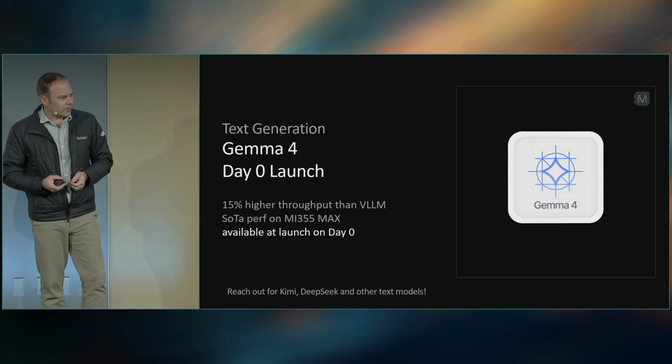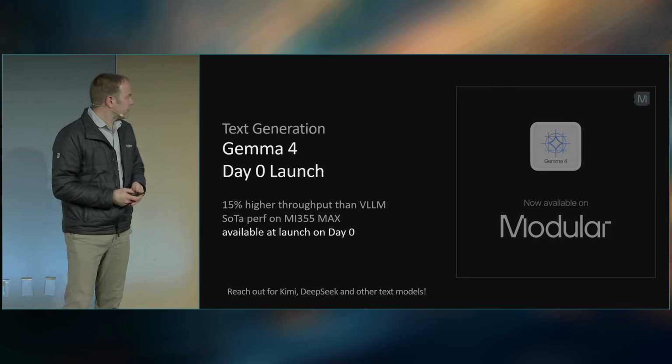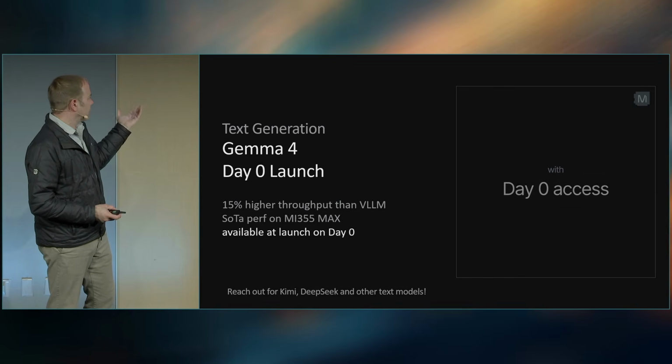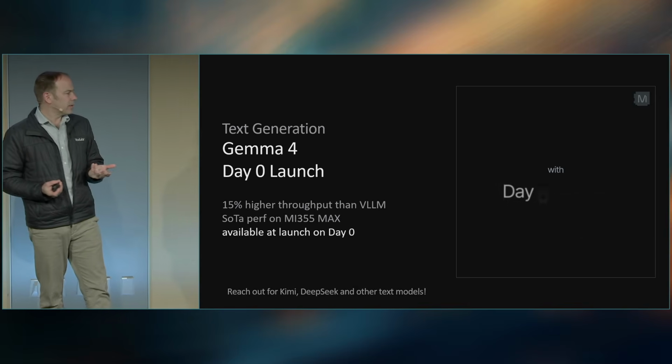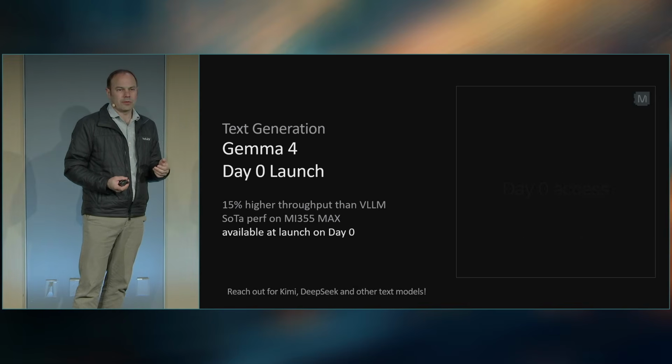What about text? Well, we're actually pretty great at text. Earlier this month, we were part of the Google launch of the Gemma 4 model. Gemma 4 is a really amazing frontier model. It has small versions as MOEs, and so we were very excited to launch on day 0. I gave a whole war story talk about this at an event last night.